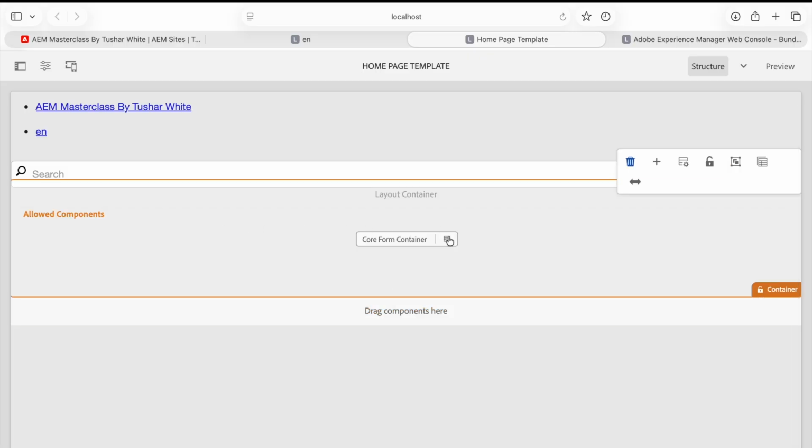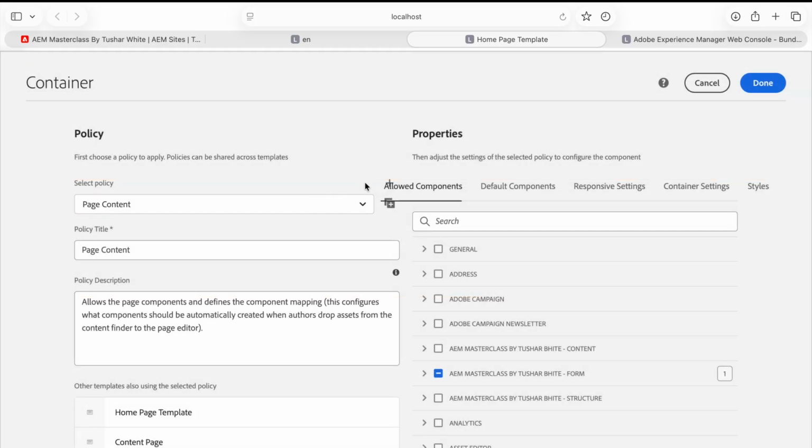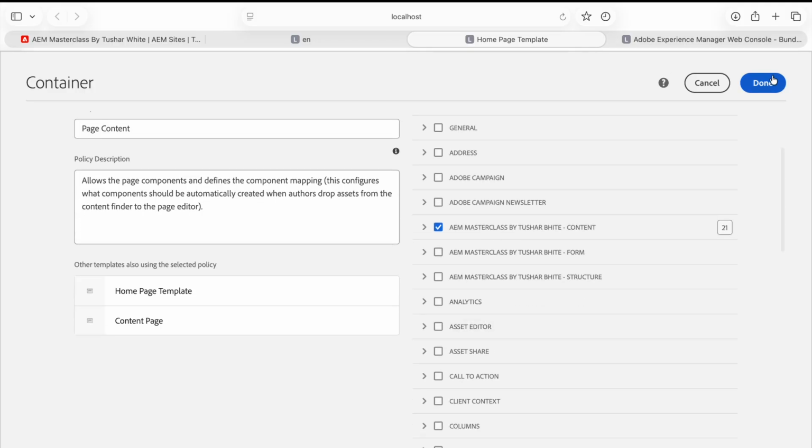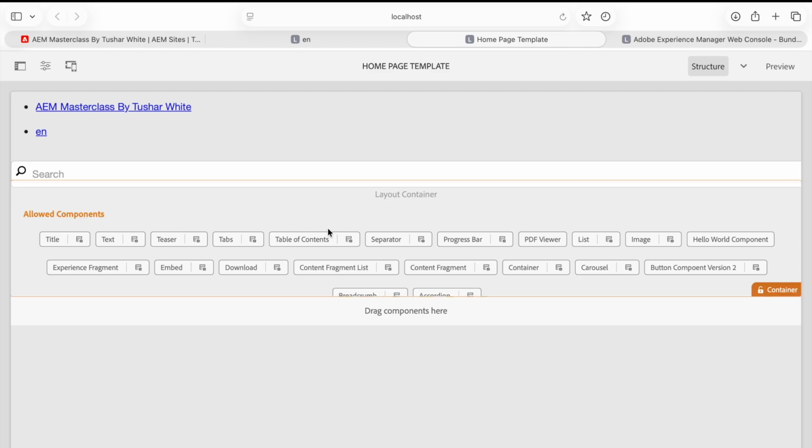This allowed component is only a form container, so we will modify the allowed component to all, not just forms, so that all the content components are allowed, so that after creating this template, authors will be able to add these components.